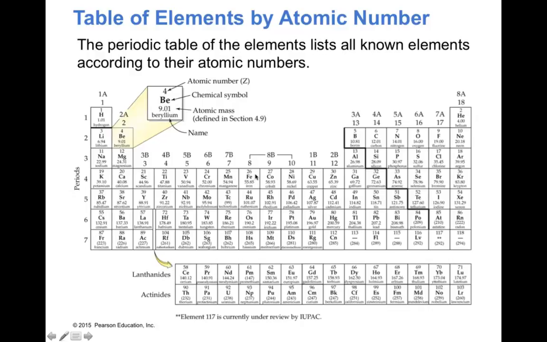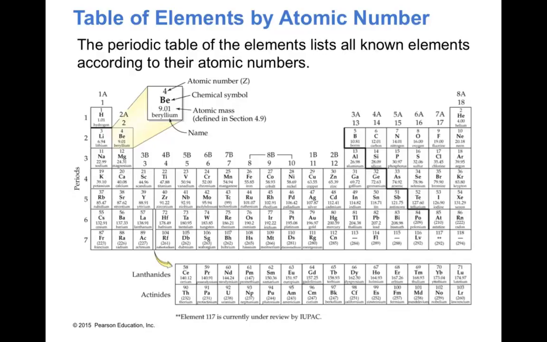You can have maybe a different periodic table, but most of the time this is the basic information that you will have, maybe in a different arrangement. Sometimes the name is at the top, or the atomic number is on the right side or the left side. So it all depends, but the information is always going to be there in that square. We're going to go into more details of this periodic table a little bit later.